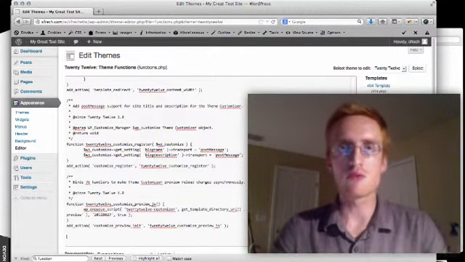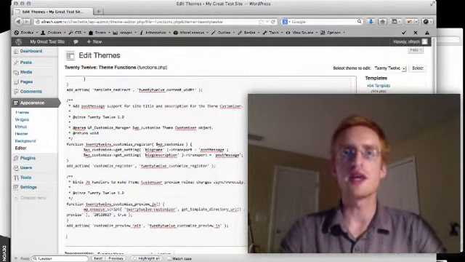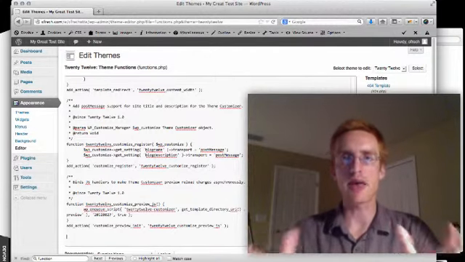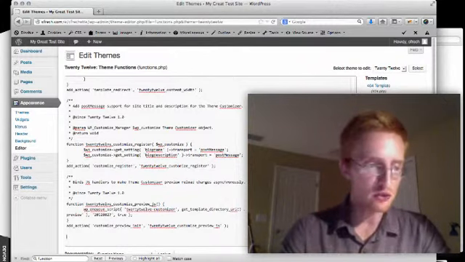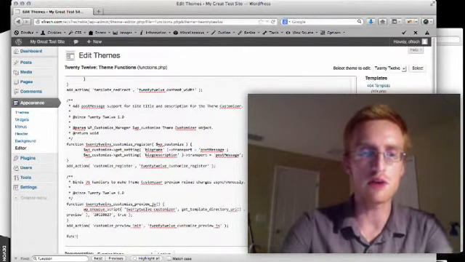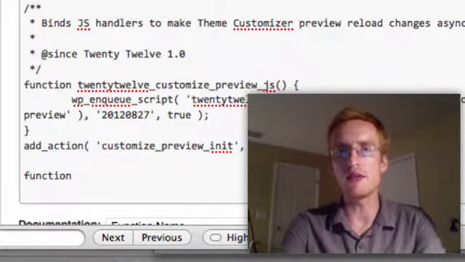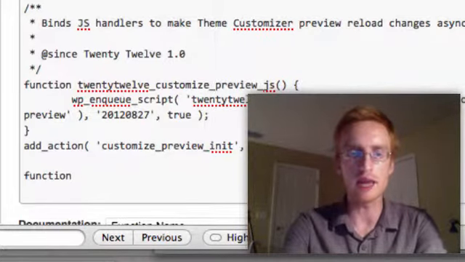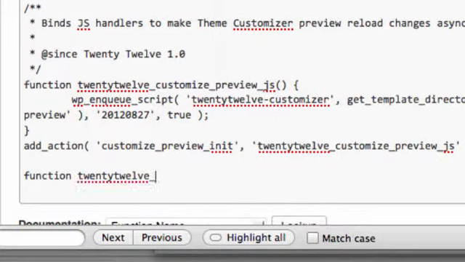It maybe sounds a little more complicated than it needs to be, but it's all necessary to create something that's going to be compatible with as much other stuff we throw at it as possible. So first we register our script. So we're going to begin with our function here. And the very next thing we type is going to be the name of the current theme that we're working with. We begin with the theme name. Happens to be 2012. So we'll type that in, and then an underscore. And then we're going to use the phrase register_script.